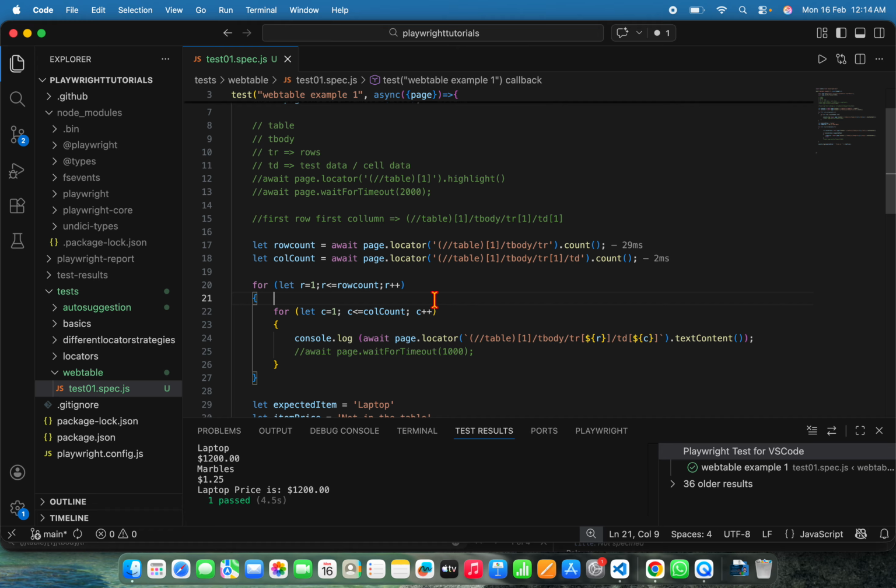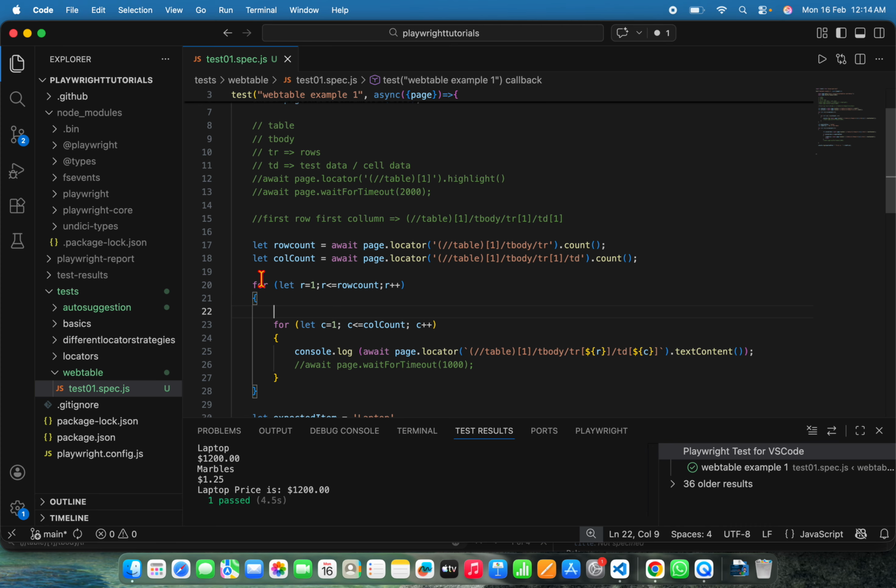Otherwise, if the columns are different in each row, then don't just give this as 1. So you have to iterate the row numbers, and then accordingly you need to pick the column numbers, and then you need to perform it. What I mean by that is here you need to add one more line instead of here.